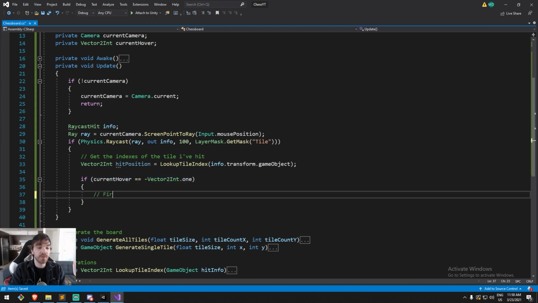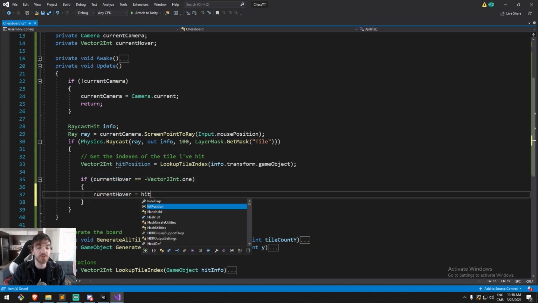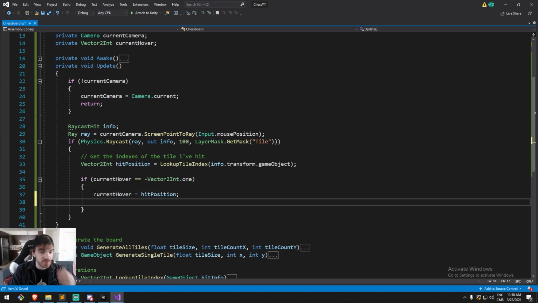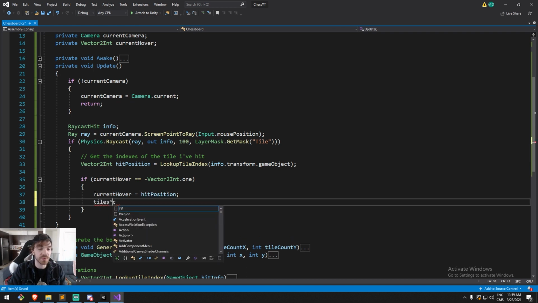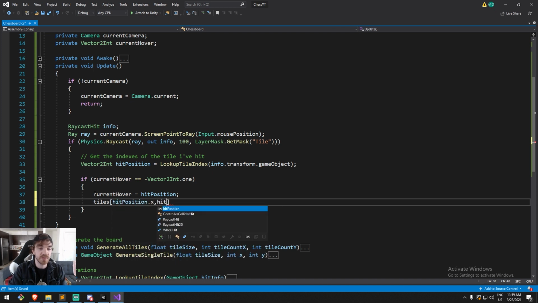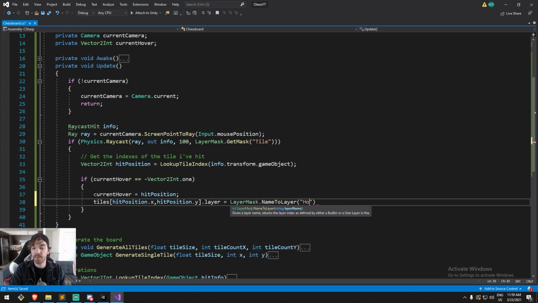So first time hovering, it's not really the first time hovering, but then we went from not having a hovering target to having one. So we can say current hover is equal to hit position, and also change the tile of this one. So tile hit position.x, hit position.y, and those are all game objects. You can go ahead and say layer, and let's do layer mask, name to layer, and change that to hover.